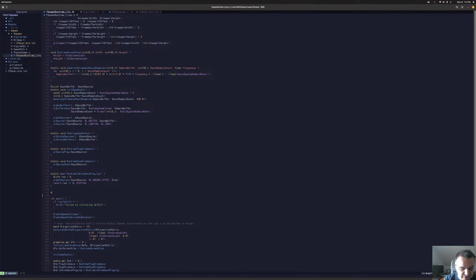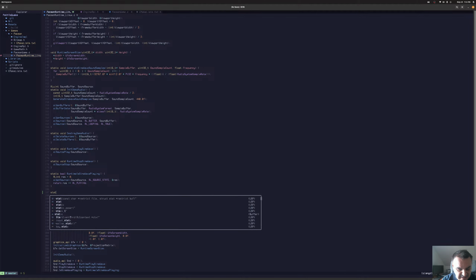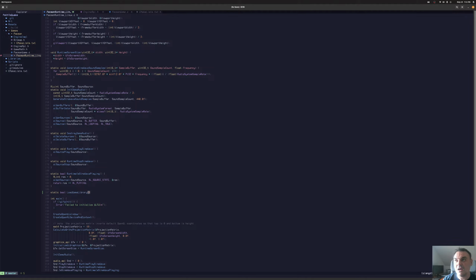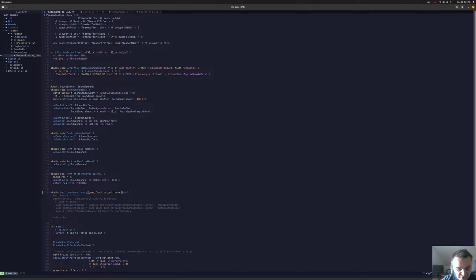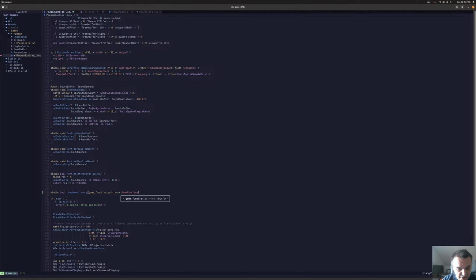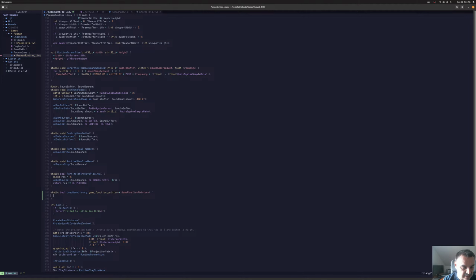I can make a function, let's say static bool load game library, and I will pass in game function pointers out, and let's see what the thing is recommending.